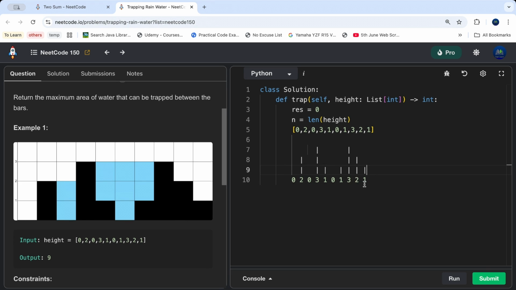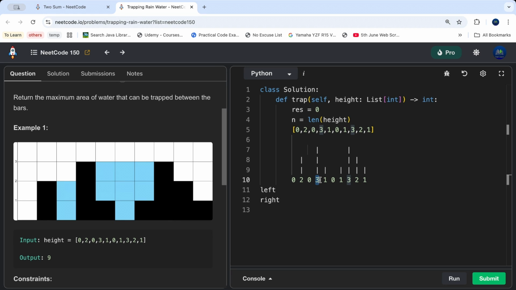Now we were looking in the left side. What about looking in the right side? Let us see what information we are getting when we look in the right side. Alright, so we are going to see in the left side and we are going to see in the right side. Now let's try to process the data. We have a 0 here. Look in the left side, you don't have anything. Look in the right side, what's the highest bar size you have? The highest bar size is 3, right?